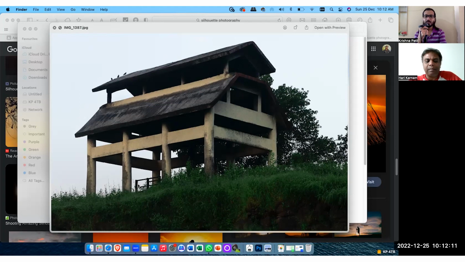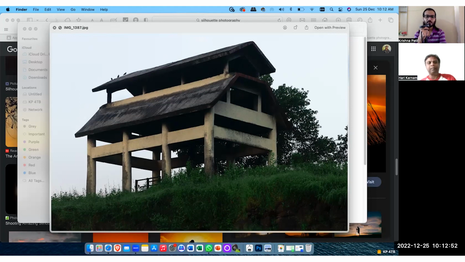Then the second thing, the time was around 9 or 9:30. At that time there was too much light in the surroundings, so I simply put my ISO on 100. Second thing, I increased the aperture to around 14 or 16. In that case, what will happen? I was limiting the light, decreasing it because there was too much light in the surrounding. So using the ISO I had already decreased the light. Second thing, I was using the aperture to get a very large depth of field.